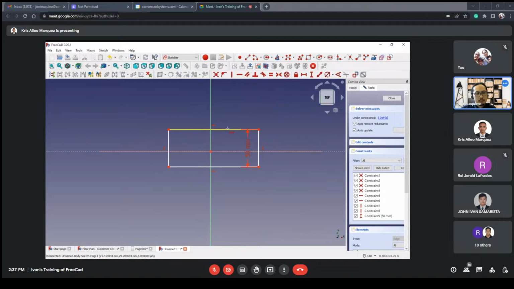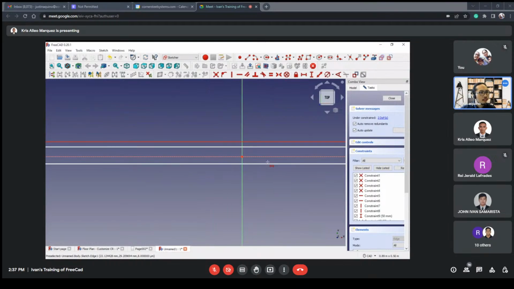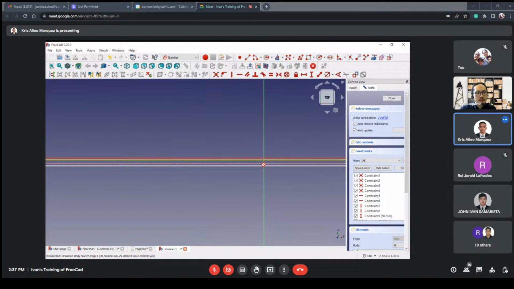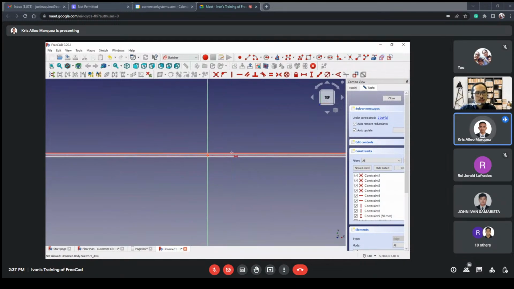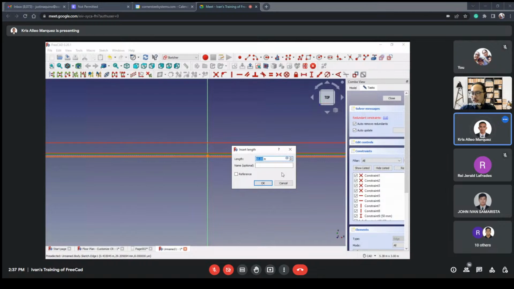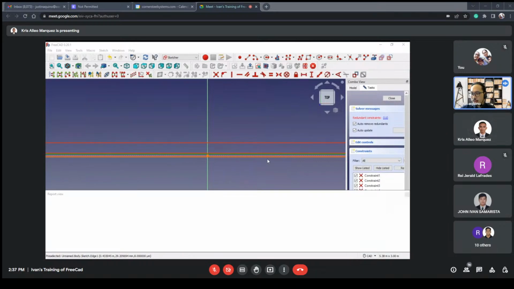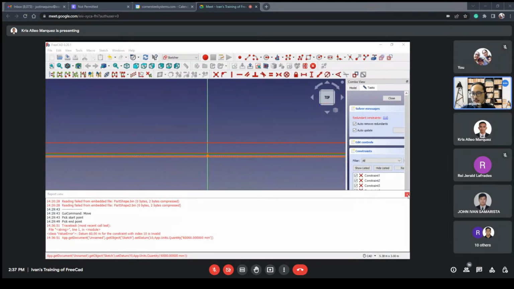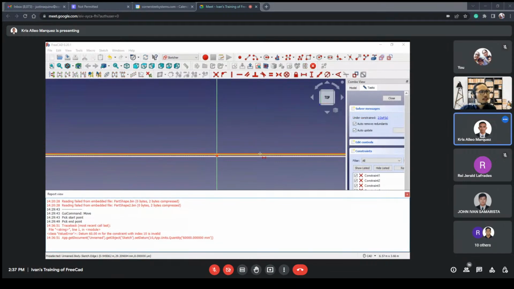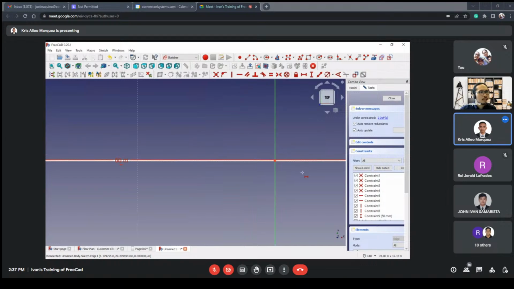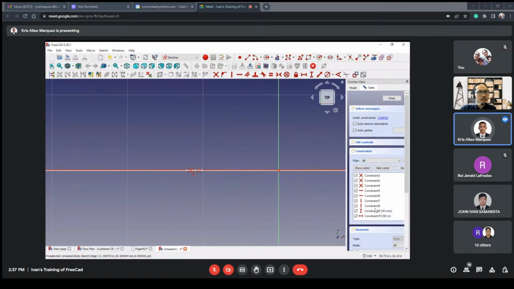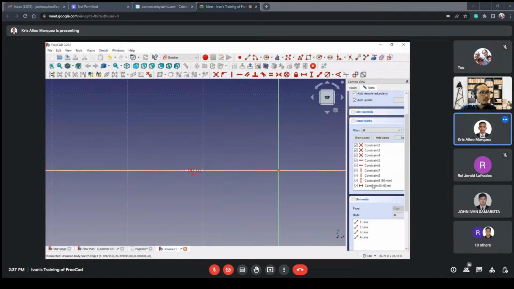Okay. 10 meters? Oh. Naka-meters ka pa. Wait lang, sir. Naka-meters.